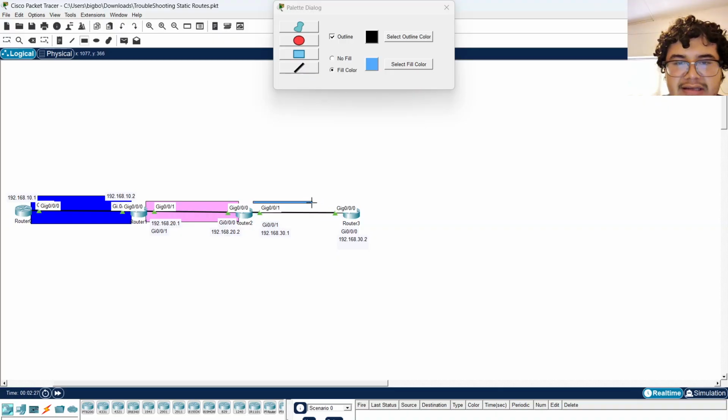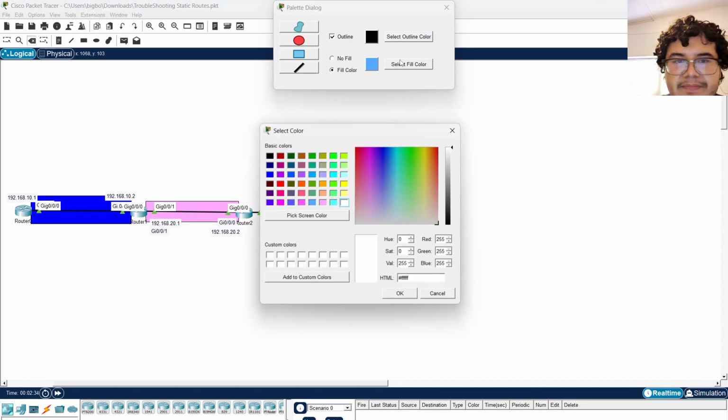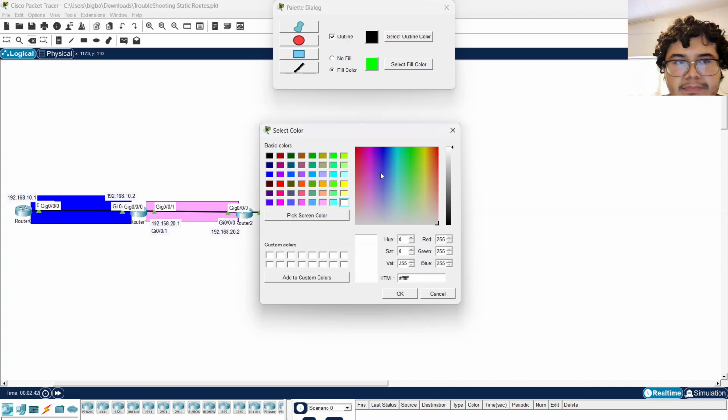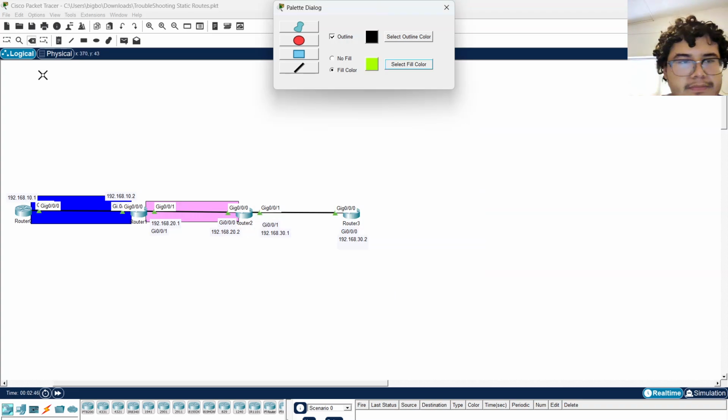Let's change it actually. Let me just delete that. Just don't want them to look the same. We'll do green, right?